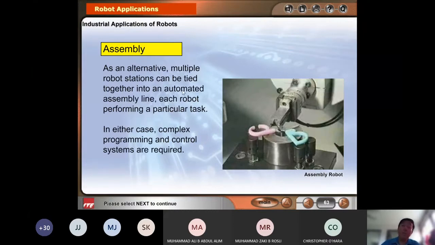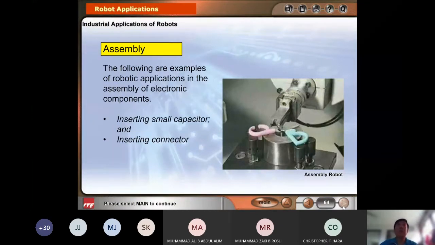Now, of course, if you can put them into one whole line, they can help each other to assemble the thing. This is quite straightforward. You cannot say that one robot assembles everything. No way, impossible. For example, just to assemble a TV alone, you need about 6 robots in one line. One robot does a little bit, one robot does a little bit. The final robot finishes everything, puts the cover on. This is very common for electronics level, inserting.